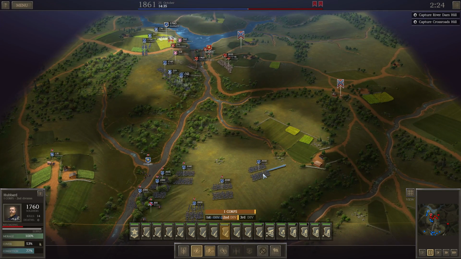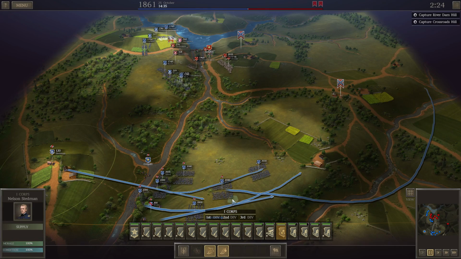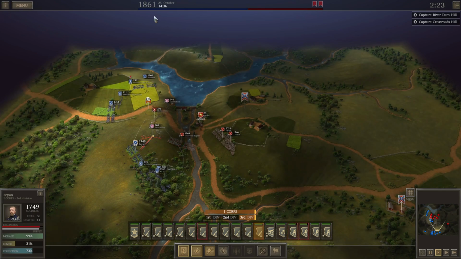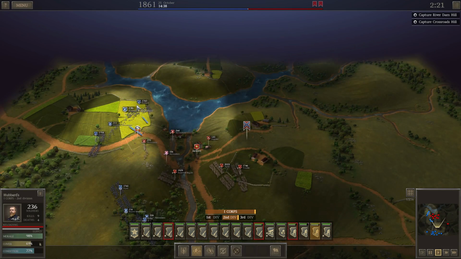At this point, I'm just going to keep trying to bait the enemy into the river on the left, and as you can see, I'm already giving large sweeping movements. I want to encircle these guys around the first objective, hopefully capture a couple if I'm lucky, but then continue the encirclement of the entire army and try to get as many captures as possible.